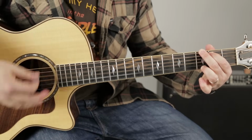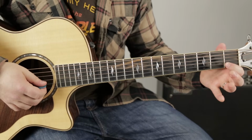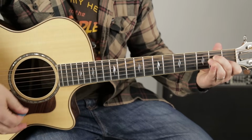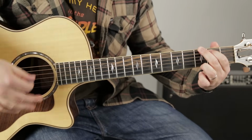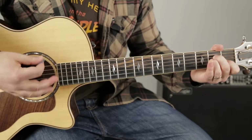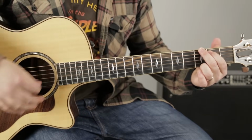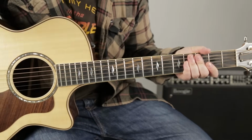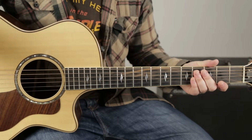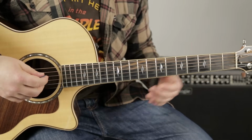G. A minor. And that A minor is first fret on the B, second on the D, second on the G. And then again, G. And then A minor again. And then G. To that B minor, and that's when the vocals come in. So really what you're doing is G to A minor, G to A minor, then G into B minor for the verse.